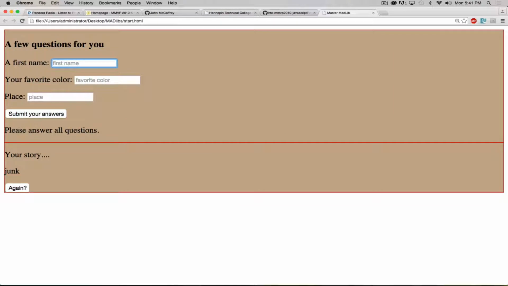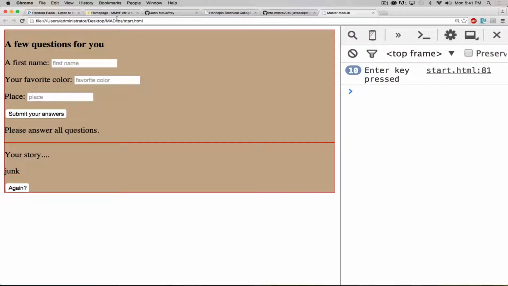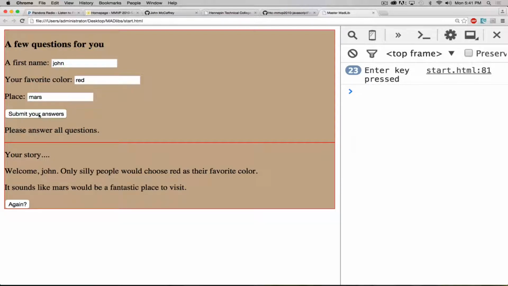With my file open here, one thing that I'm going to do is use the console so I can see that it's tracking what is going on. So here is my file open. It's waiting for a first name, my color. So if I type in John, Rad, Mars, and submit my answers, we'll see that now something actually happens.